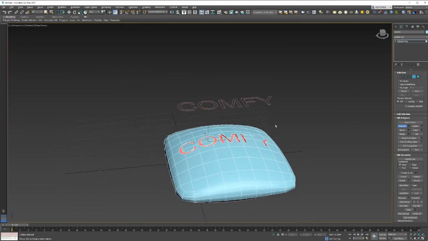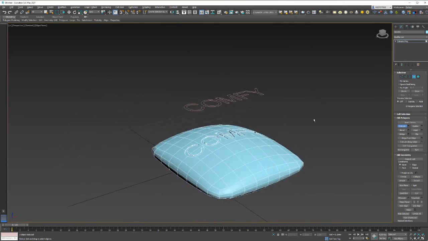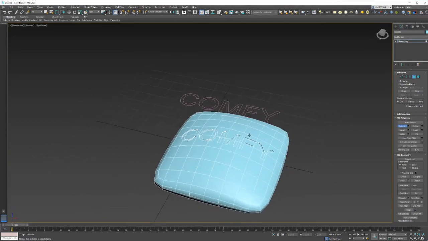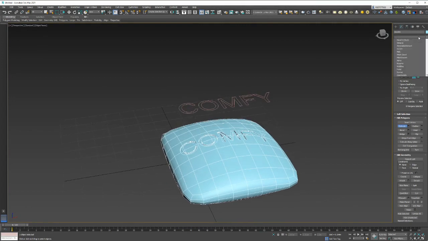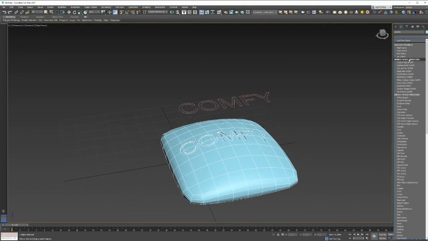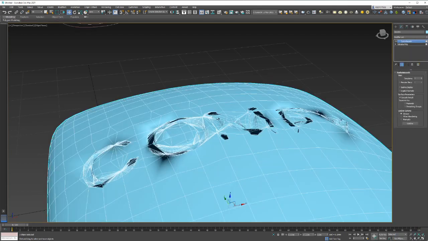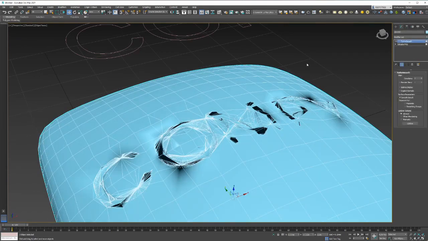Now, sometimes I've had issues with, so I guess more or less this is quite nice. I'm happy with that personally. Now, I'm not sure how well it'll go if I add a turbo smooth to this, since I've already done it. Oh, yeah, it doesn't work so well. But I guess that was the idea.